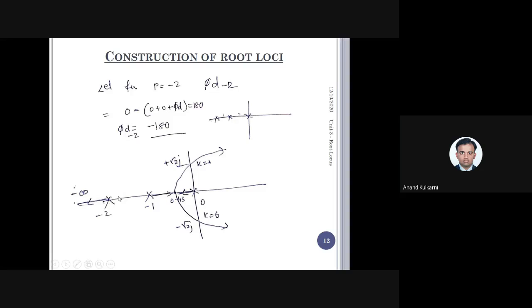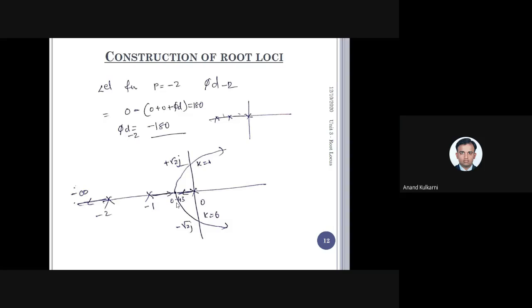But after some time, when the root locus meet each other at the breakaway point, that is minus 0.43, afterwards this root locus will go there, but these two root locus will move in the complex plane. When in the complex plane, the poles will have both real part as well as imaginary part. When the roots have both real and imaginary part, they are complex conjugate. When they are complex conjugate, the response will be oscillatory. So up to 0.43, the root locus is on the real axis and hence it is overdamped.